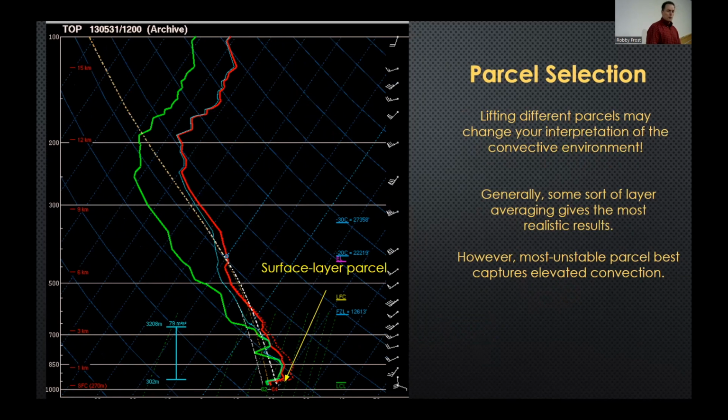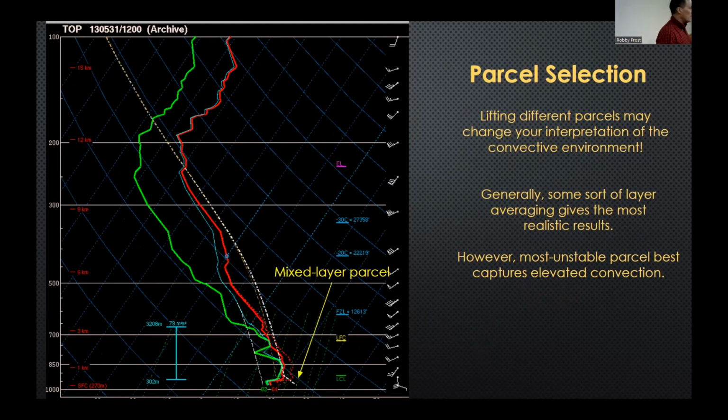Is this a profile that is particularly unstable if you lift the surface parcel? What do you see in that profile near the surface or just above it? An inversion. What if we go to a mean parcel? Why would it get more unstable for an average parcel if we consider a deeper layer? What's happening as you go up? Higher mixing ratios, so potentially the buoyancy increases.